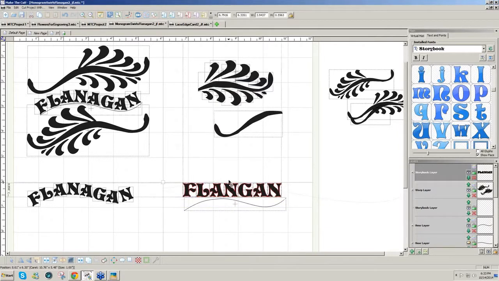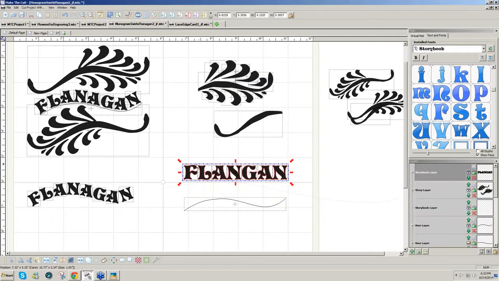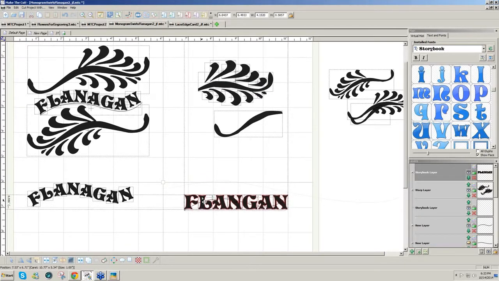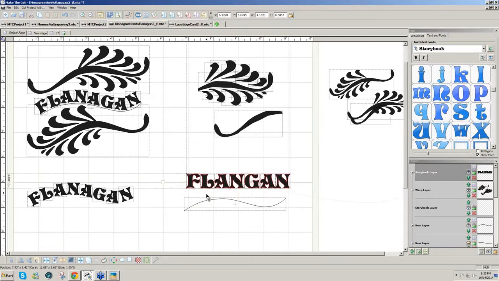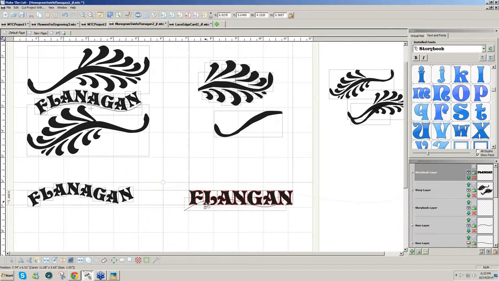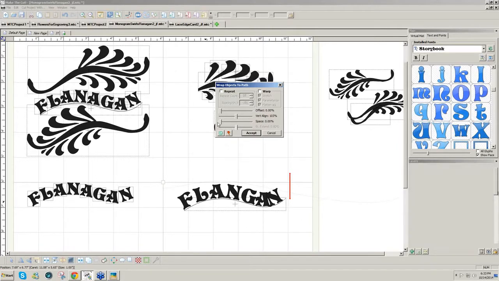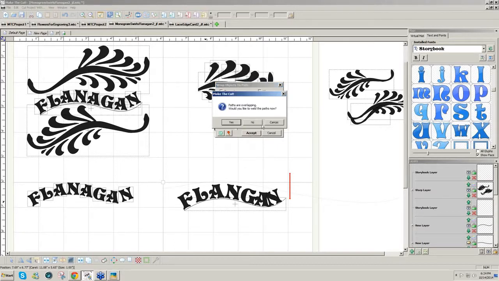And if I don't quite like the way it fits, I can change the size. Got to hold the Control key down while you drag in order to get that special menu. So you can change the spacing. I actually really like the whole thing closer. And then I'll move the end. I won't weld.